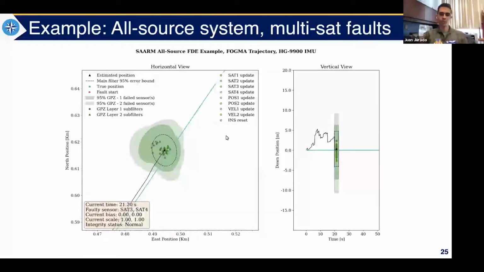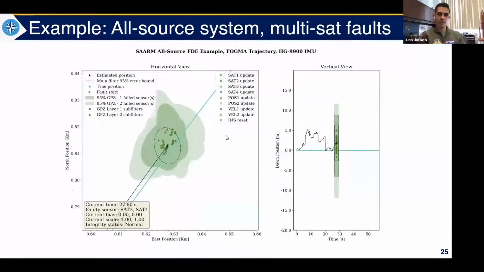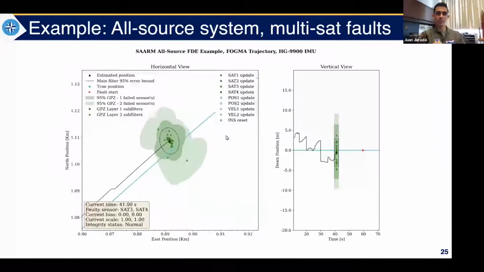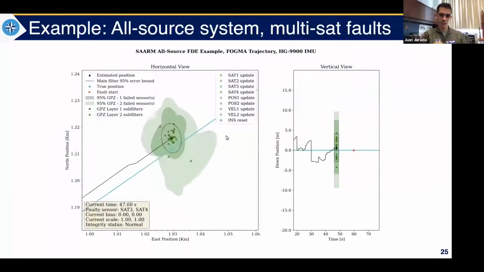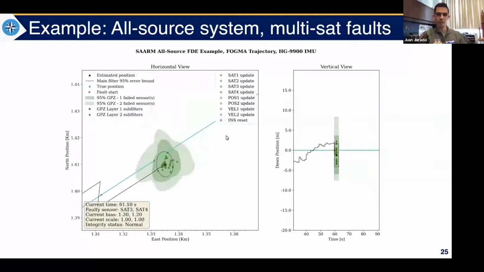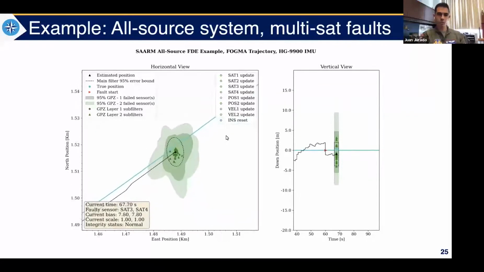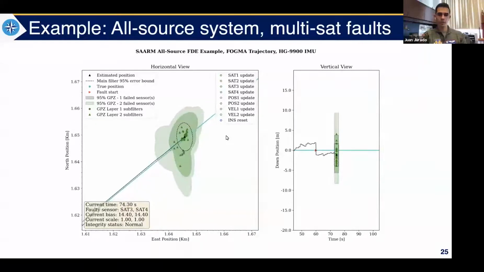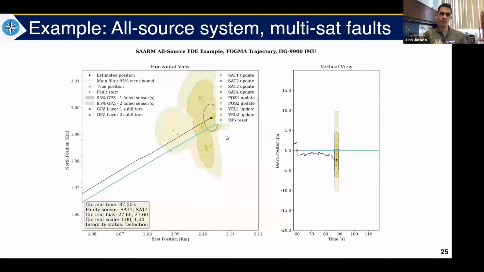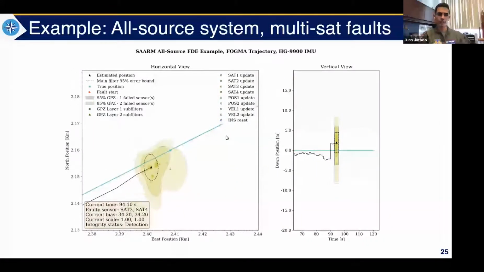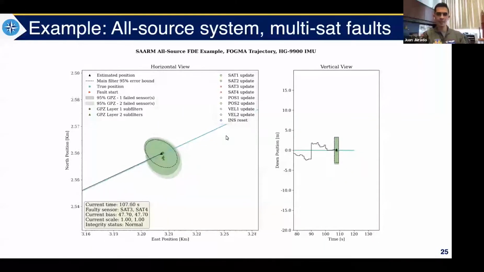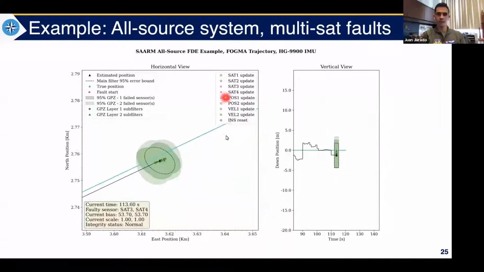In this case, the GPZ for level 1 will be incorrect. That would be indicated by a T matrix full of 1s. But the GPZ for layer 2, or the T matrix excluding 2, will actually have a row of 0s, which means that one of the subfilters, particularly the one that excludes both SAT3 and SAT4, will still be correct, or at least consistent. We see here detect, but no ID. And it takes a while for ID because the biases are growing at a slow rate. And then we have ID and a simultaneous detection of 2 satellites failing at the same time.